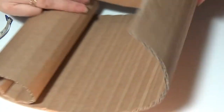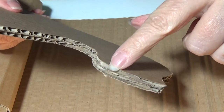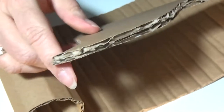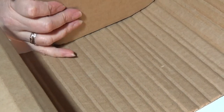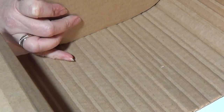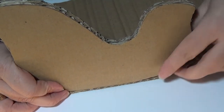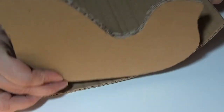And I think I'm going to start by gluing it on the top right here, and then going all the way around. And I'm gluing it all out on the edge for the sled. And I'm gluing both pieces on so that it's like all out like that. All the way around. I'm gonna do that.